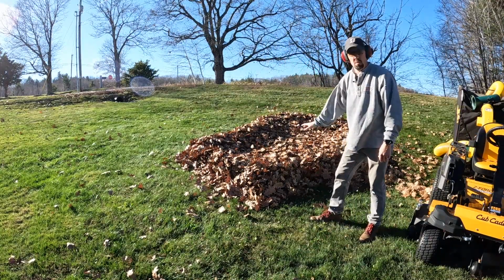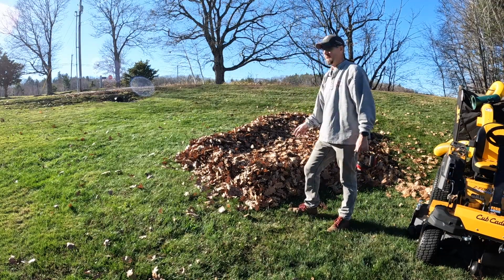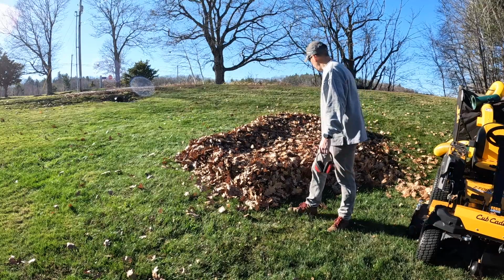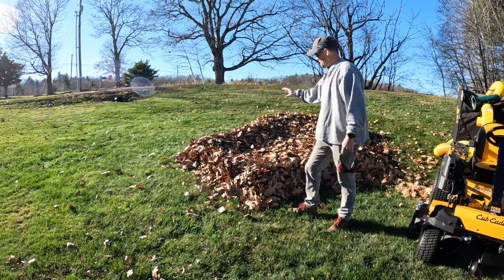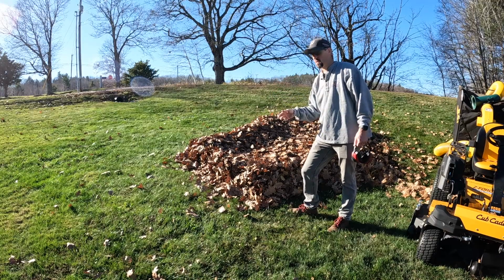So this was not even necessary. I did not need to make a pile of leaves. The Cyclone Rake with the mower deck would have cleaned all this up, no problem. But I wanted to do this to show the purpose of not only how quickly you can clean this up, but also backpack blowers are great.